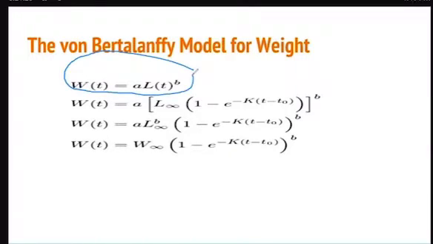And the weight of the fish can be written as the product of A and the L of t. Of course, the weight depends on the length. That's what we're trying to say here, multiplicatively. So what I bring in here is the L of t that we derived before, so that we'll be able to have the weight at any point in time in terms of this. And of course, this guy here is basically going to be the weight W infinity. Take a look at what I have.